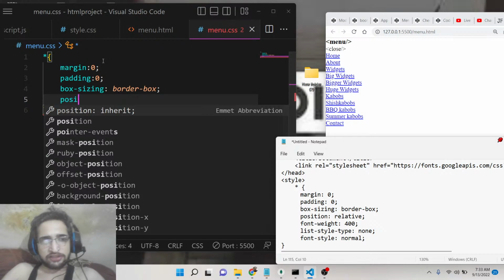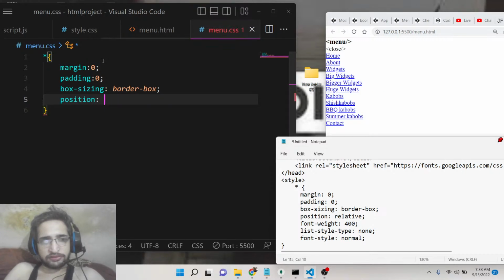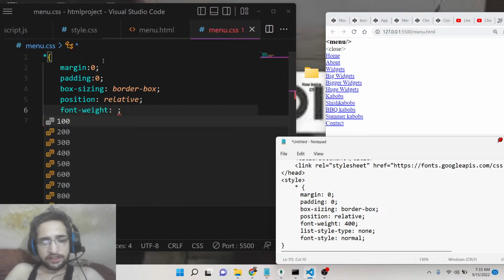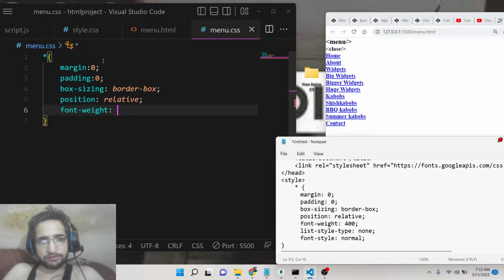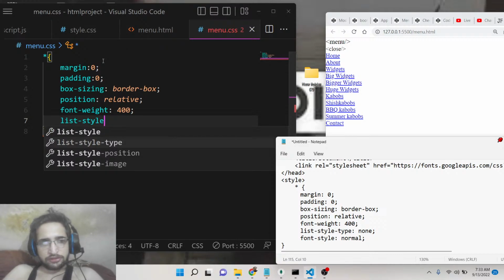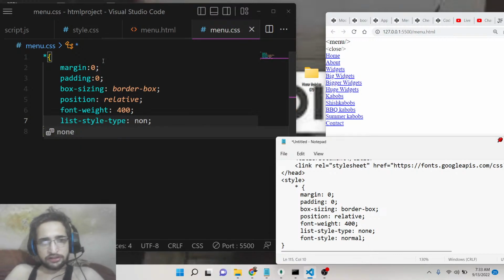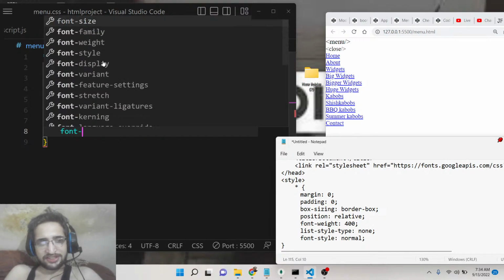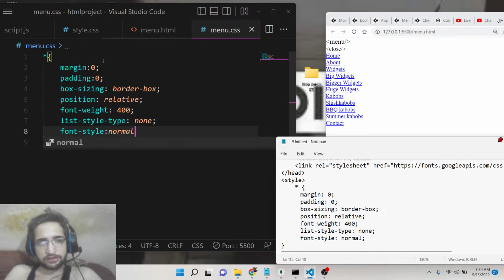Position we will say is relative. Font weight we will say is 400. List style we will say none. And font style we will say normal. That's it.